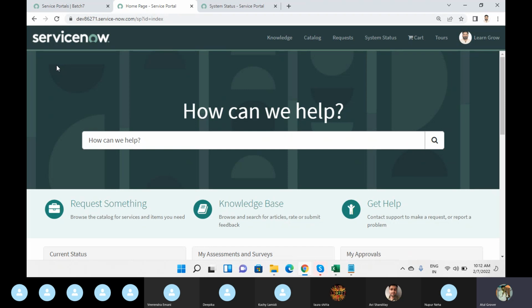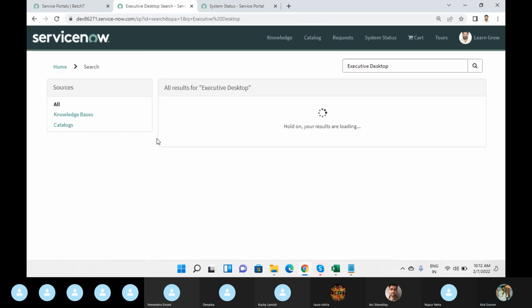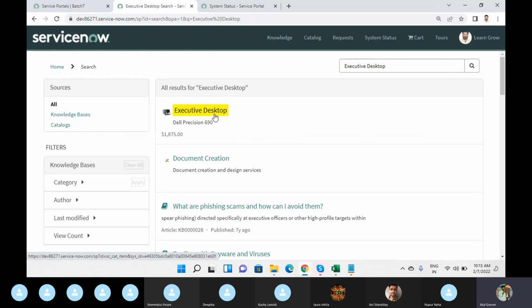Okay. Now come to the next section of this introduction. This banner and these menus we are discussing now. This is called the search option. Again, it will work like a global search, but you cannot search your record items here. Let me say I want to order a laptop. Executive, sorry, desktop. So I can find the catalog item directly. And when I write executive desktop, it goes and checks in the knowledge base and in the catalog where this word has been mentioned. Maybe I'm looking for executive desktop assembling, not to order something.